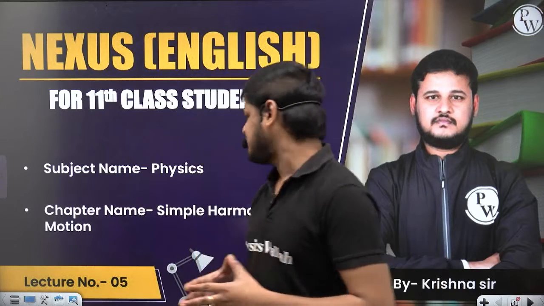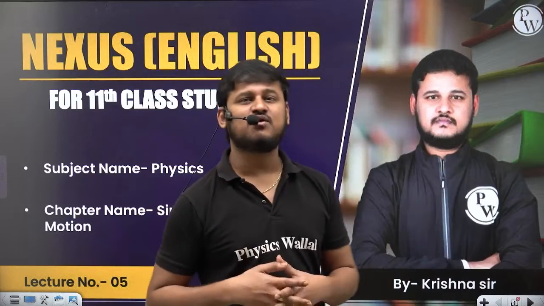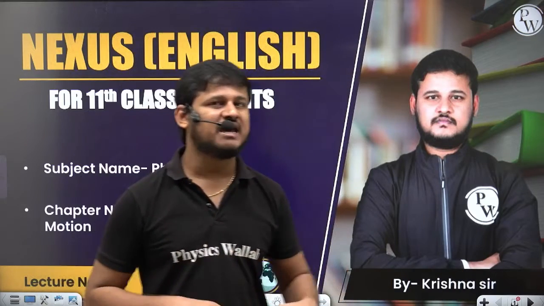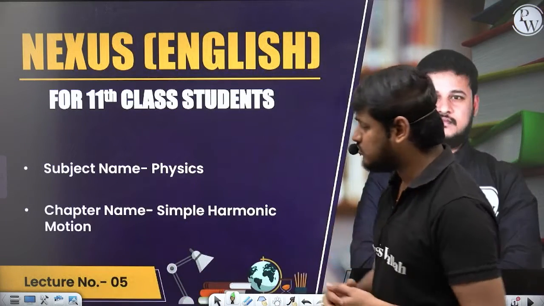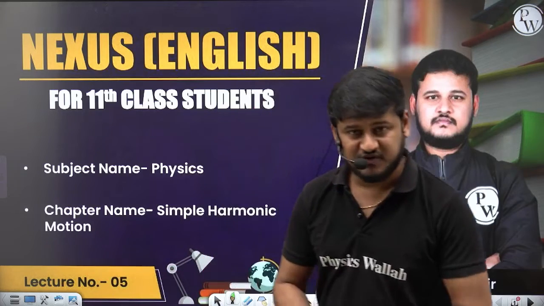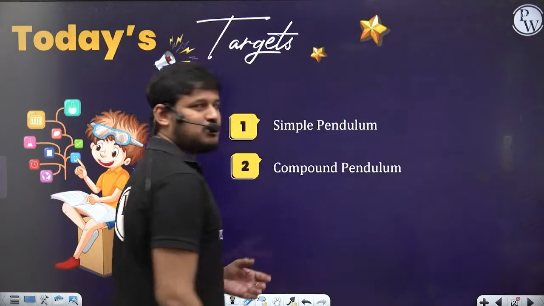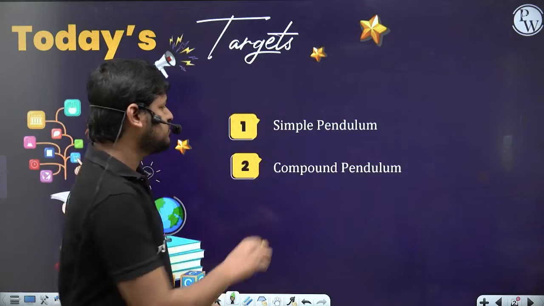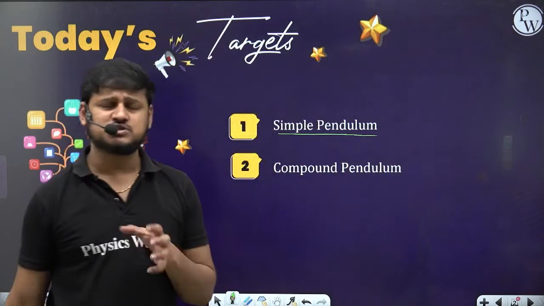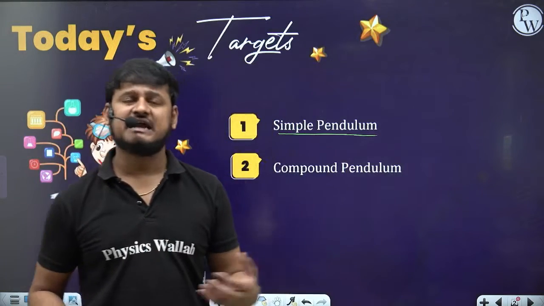In the last session of simple harmonic motion, we discussed the concepts of finding the time period of any S.H.M. Today, in continuation with the same chapter, we are going to deal with lecture number 5, where we are going to focus on two important topics, the simple pendulum and the compound pendulum. Questions based on the simple pendulum were asked in previous years in JEE and NEET as well.